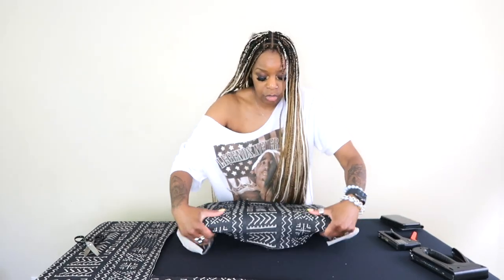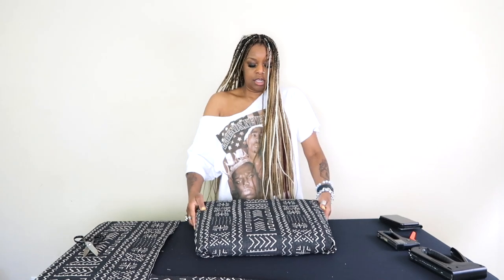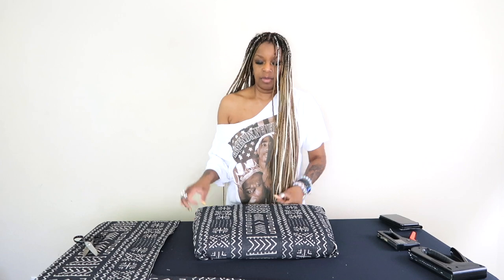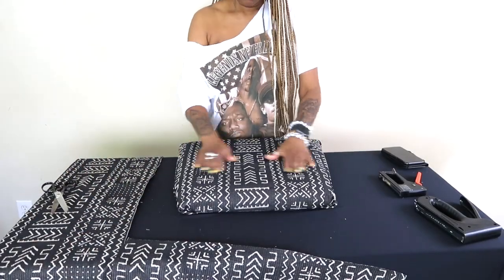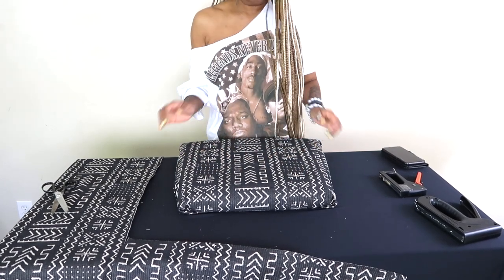So what I'm going to do is cut my other squares. How pretty. You see that? So let's cut the other three shapes.